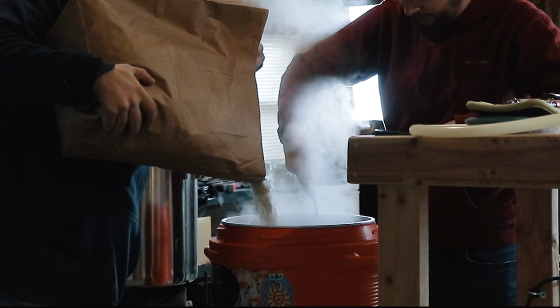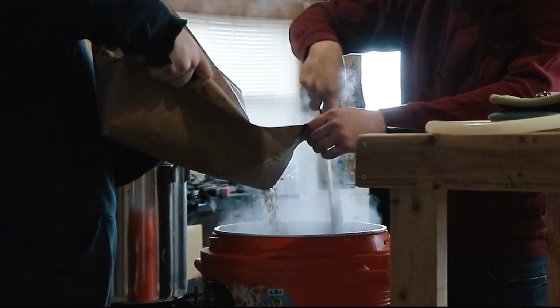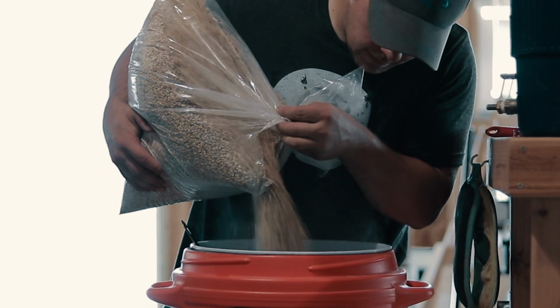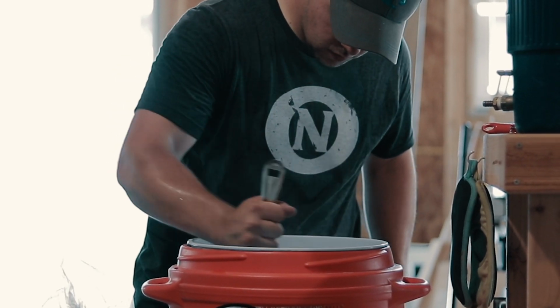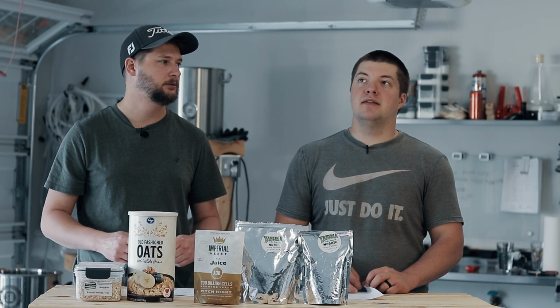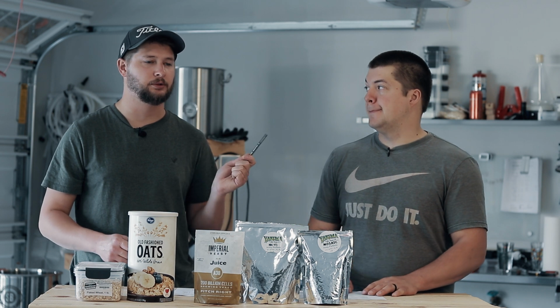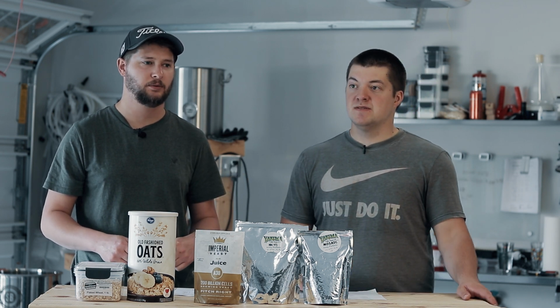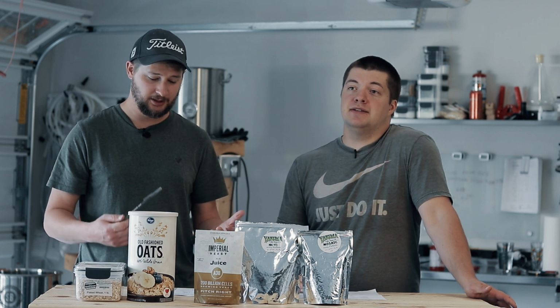So the grain bill typically is a base grain like 2-row. We've experimented with Pilsner malt as the base, just to throw something kind of crazy in there. With Pilsner malt, you do get a different taste. It's a lot lighter, and you get a lighter color as well. I remember that beer you brewed with the Pilsner malt, and it was milky white looking. It was very different. It still tasted really good.